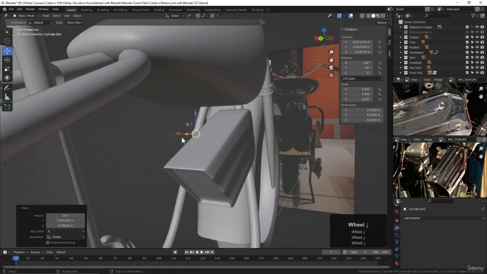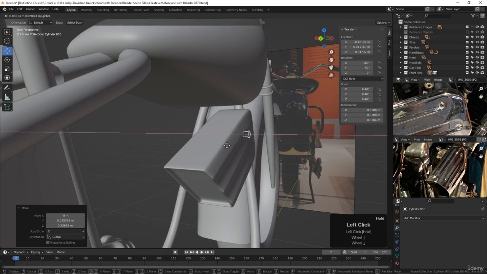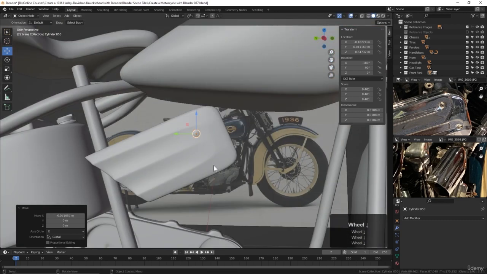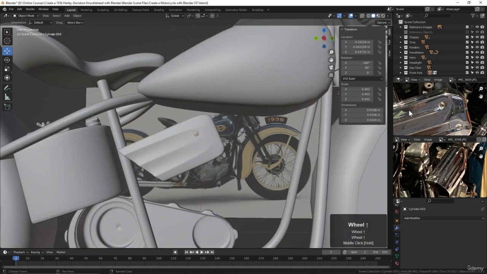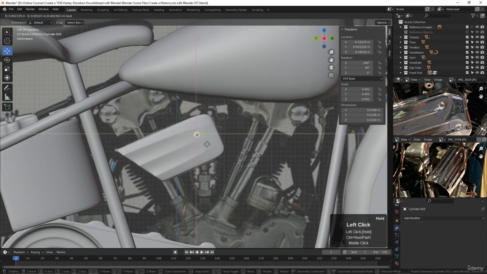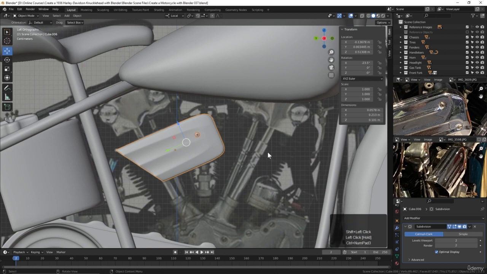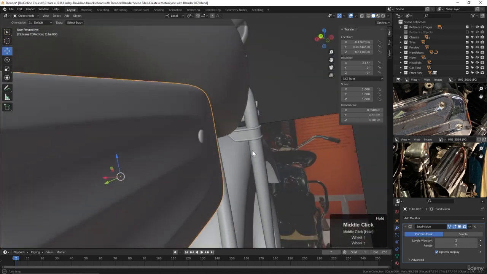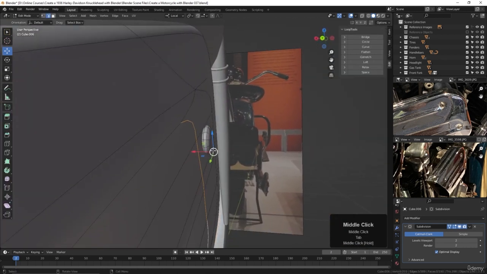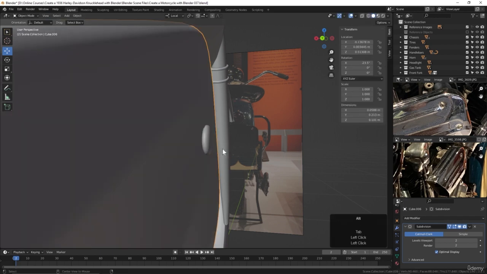If I take this and bring it forward, something like this, and then let's maybe add it to this object so it takes on the subdivision surface modifier. Let's maybe try that. Let me take this and move it to where I want it to be, and then I'll press Shift and click this, and then when I press Control J, it will add that to the last object selected. So there we go. And we could maybe add an edge right in here to kind of sharpen up that edge there.